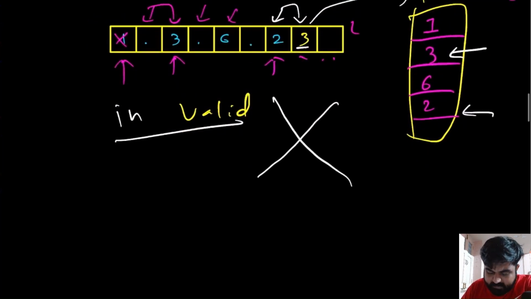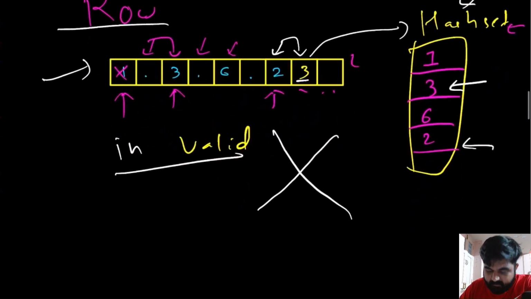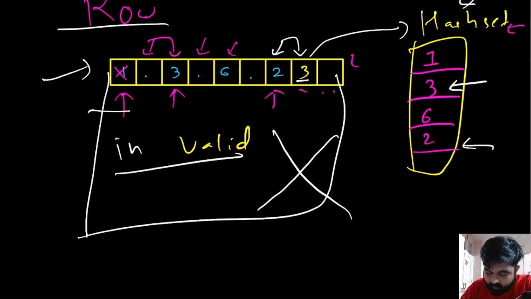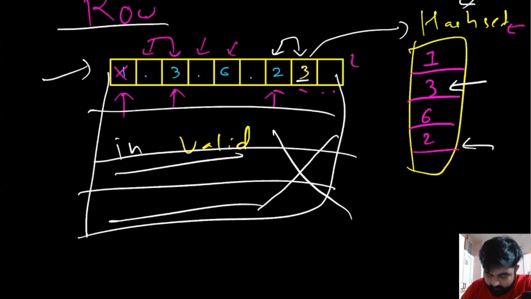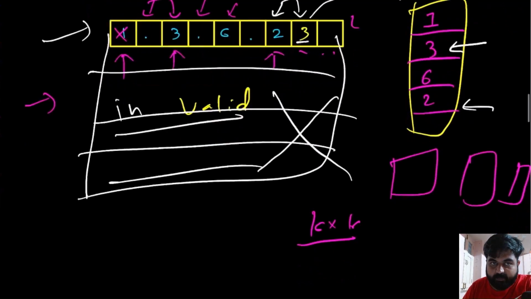Now currently this one only had one row, so we use just one single hash set. Say for example, we were dealing with 9 different rows. If that was the case, we would simply have to create 9 different hash sets, and for every single hash set we are going to repeat the same process. So this is just repeating the same process for different sets of inputs. If the given Sudoku board is, let's say, 16 by 16, we would have 16 hash sets, but still the core concept would remain the same.